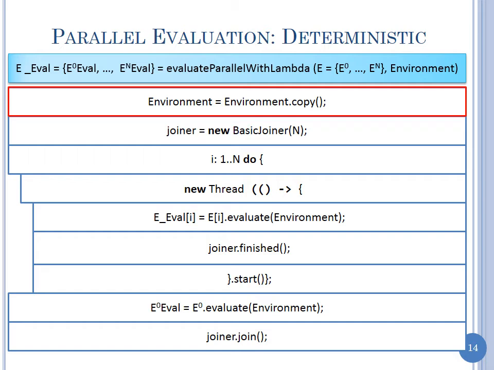And again, we could do copy on demand. I'm actually thinking of how to give you guys an extra credit feature based on copy on demand. I think I figured it out. So we could do environment equals environment.copy. It's more expensive, but we can have copy on demand as Robert suggested last time. Anyway, this is a problem with parallel evaluation, and this is one way to solve it. Again, I didn't find anything anywhere that says this is the way eager evaluation should go.